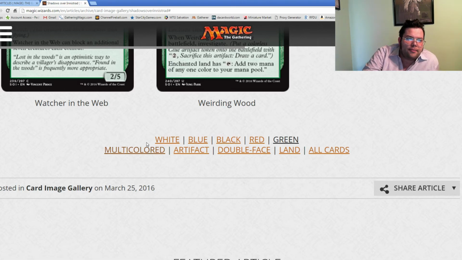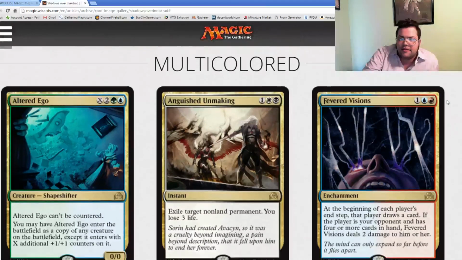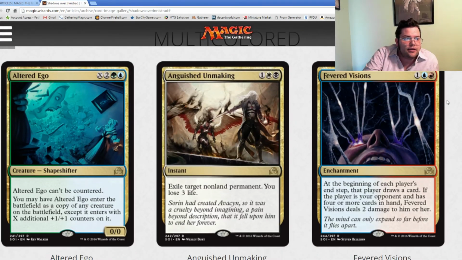All right. Let's wrap this up with just a little bit left. Multicolored cards. These are all very powerful, and I think they're all rares and mythics, unless I'm mistaken. Altered Ego is X, 2, green, blue. It can't be countered. It copies a creature when it comes into play and has X +1/+1 counters. That card's really good. With all the two-color cards, you do need to be aware that you're committing to two colors, so there's a little bit of a grade reduction because of that. But I've got Altered Ego at a B. It's a card I'd be happy to go into blue-green for. Takes their best creature, makes a bigger version of it.